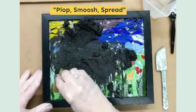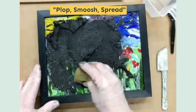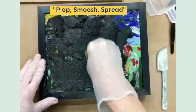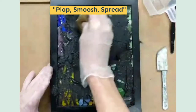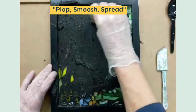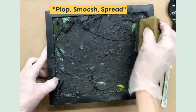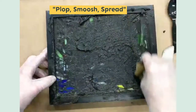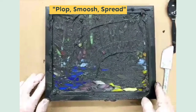I haven't taped off the frame — you can do that if you'd like with some painter's tape, but I really don't think it's necessary. We're using black grout; it's a black frame — it wipes off pretty easily. Get it in all the creaks and crevices, spread it around. You'll see that it doesn't look like much grout but it goes pretty far. Make sure you get in all the corners. That looks good to me. We're going to let this sit for probably about five minutes, and then we're going to come back and clean it up.